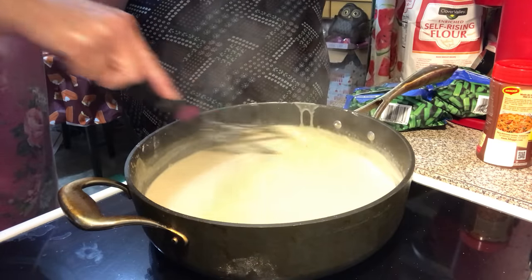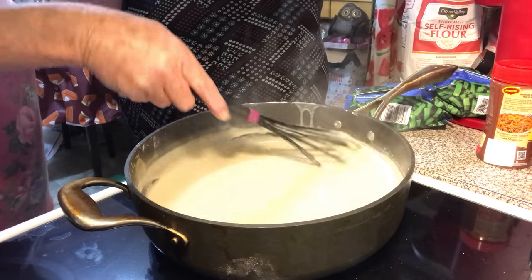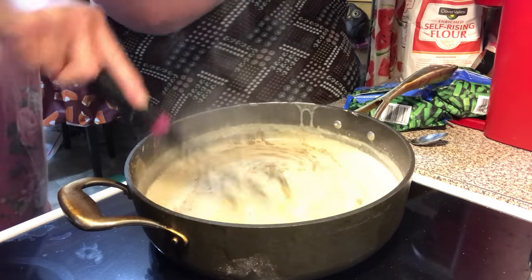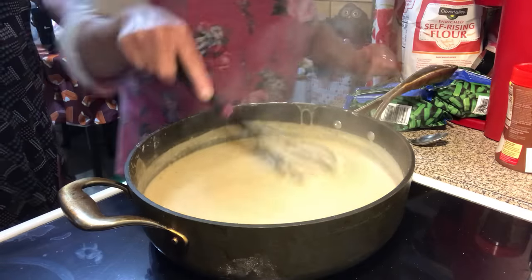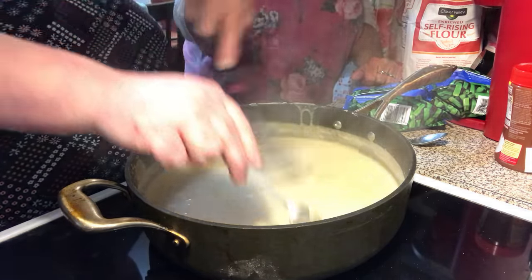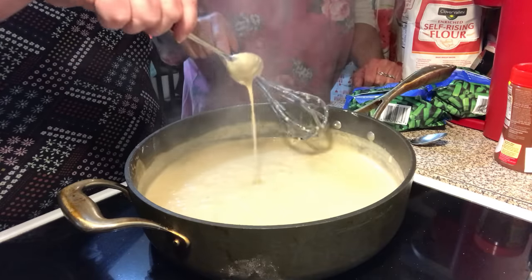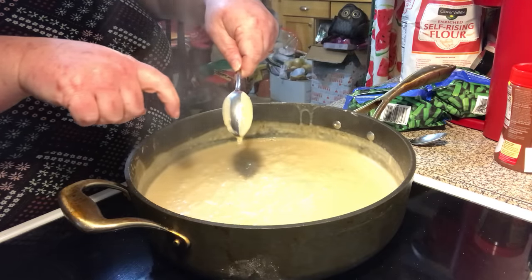I just want to have a light beef flavor to drink with our beefy hamburger pinwheels. A little bit more. It's almost done — see how it's sticking? I think we're good. So when you want to know when a gravy or sauce is good, I'll show you. It pours like this and it coats on the spoon real good. If you run your finger down the back and it keeps that line, then you know you're good.